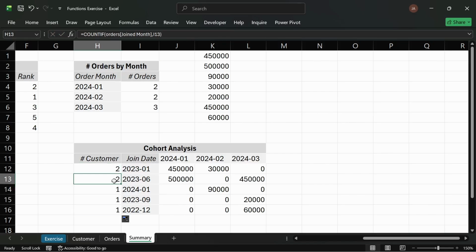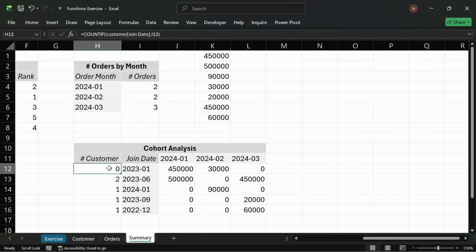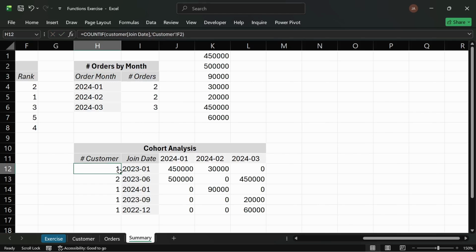So two is just telling us the number of times they bought from us. So the best date to use is not this, but this. All right, now we're getting 0 because of the date formats, right? The date format is not the same. So what we'll do is, based on the actual dates, let's see. Okay, so we should get 1 all through, right? And that's correct. So we're getting 1, 1, 1 all through.